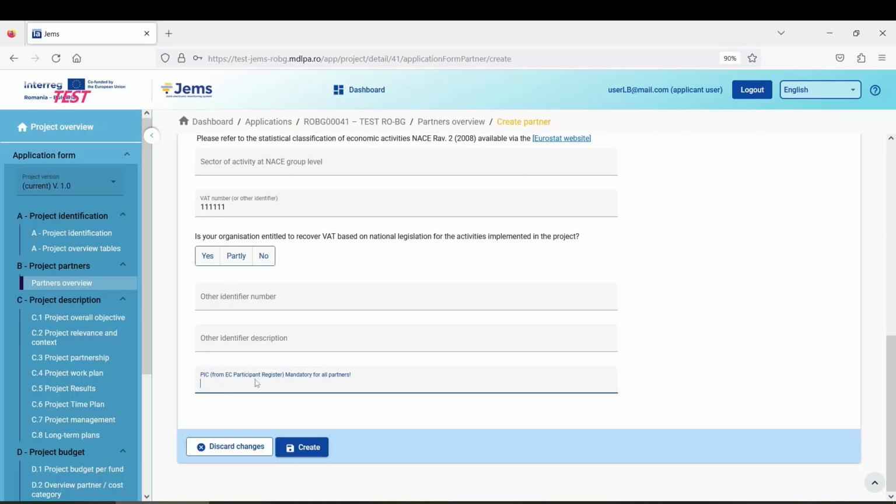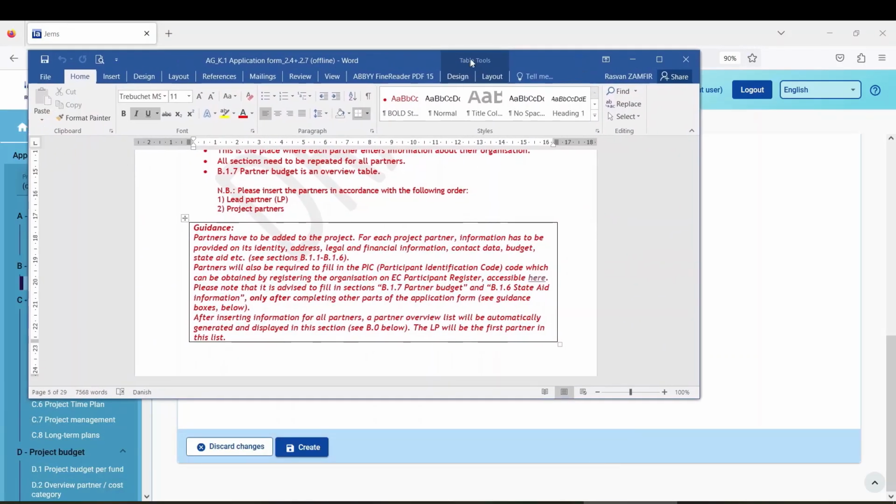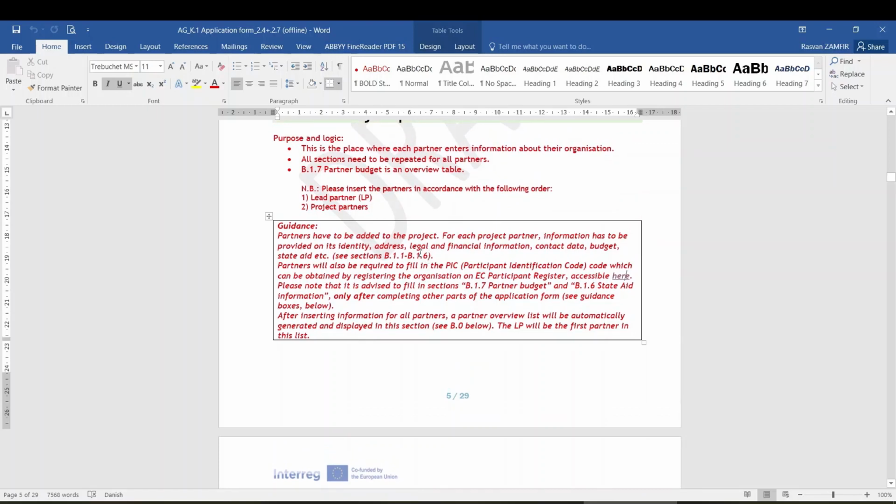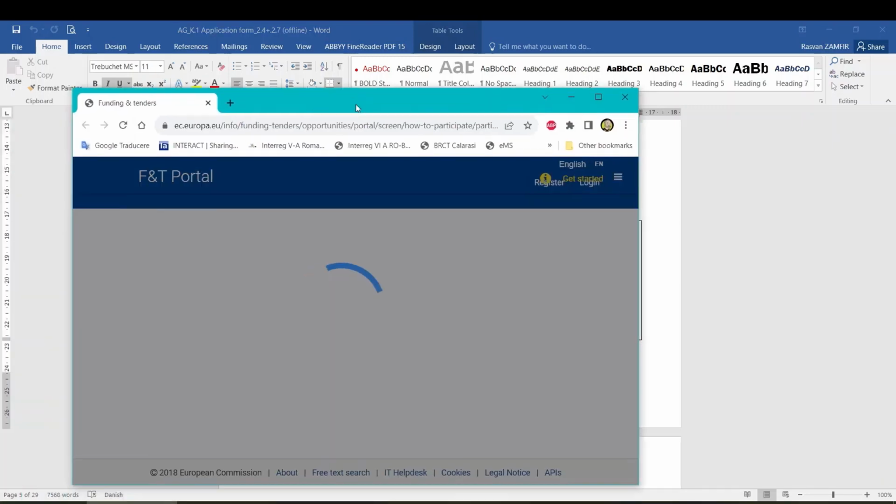In case you do not have it, then refer to, for example, in our case, the Annex K1 to the Applicant's Guide for the Competitive Call for Specific Objectives 2.4 and 2.7, which is the description of the application form offline. And you can see here that you can register in the EC participant register by clicking the available hyperlink here.